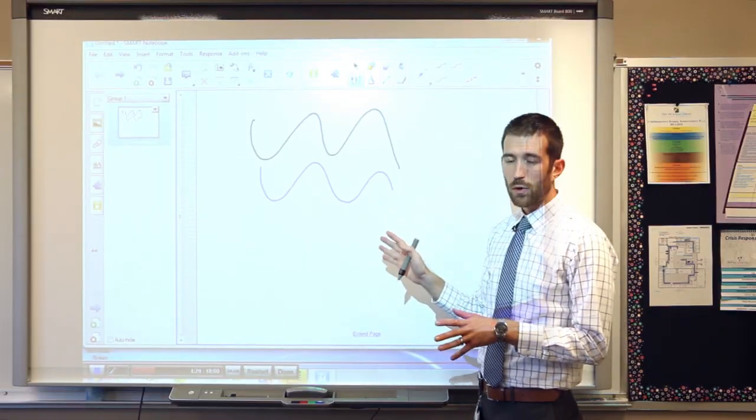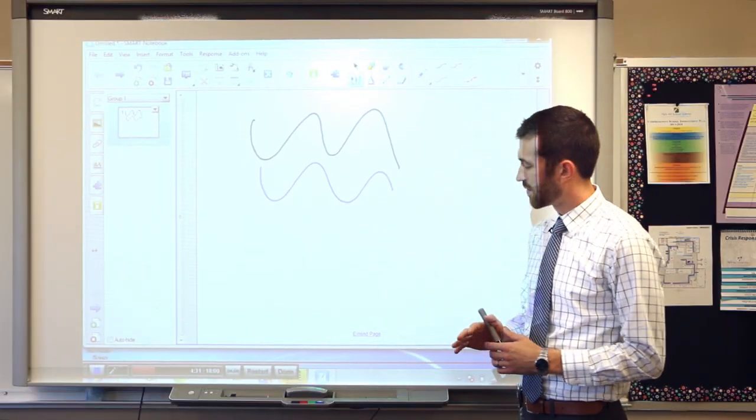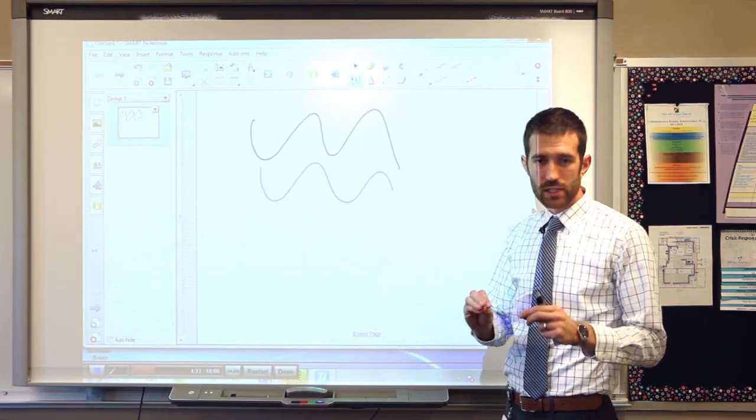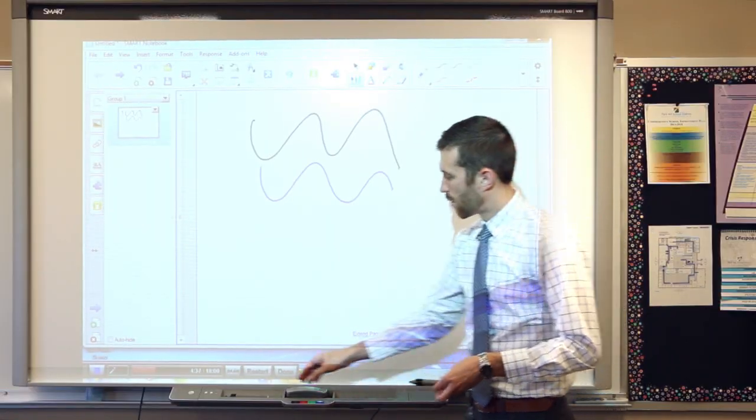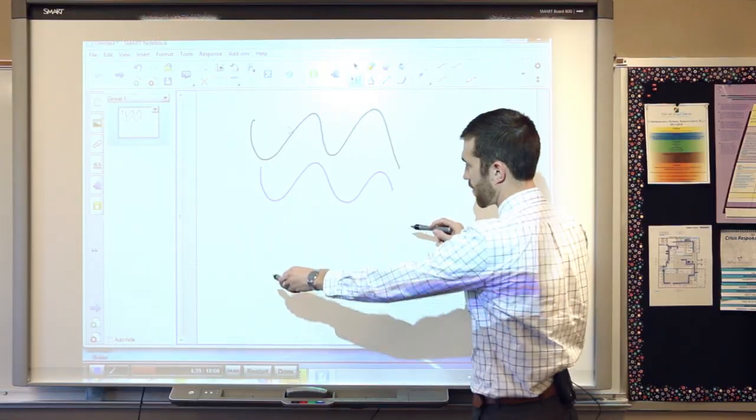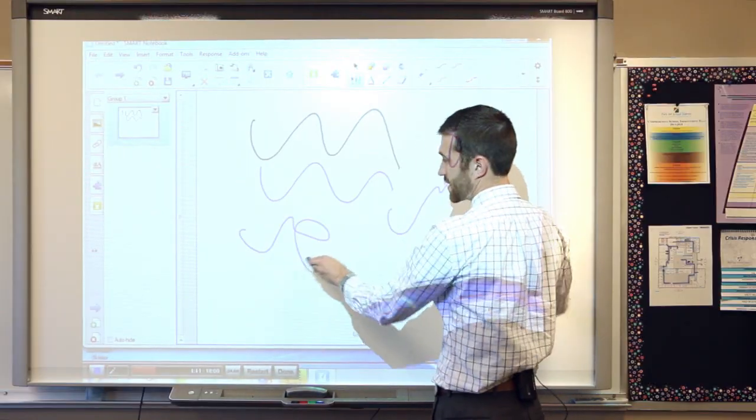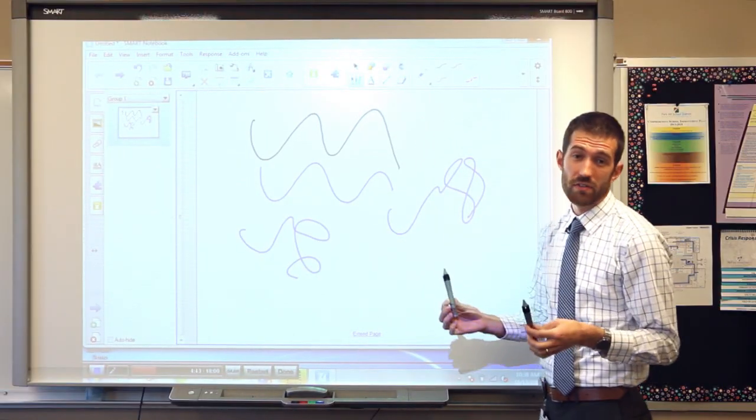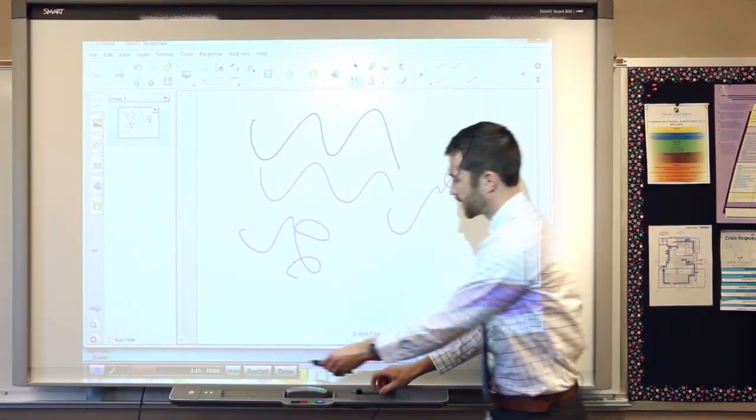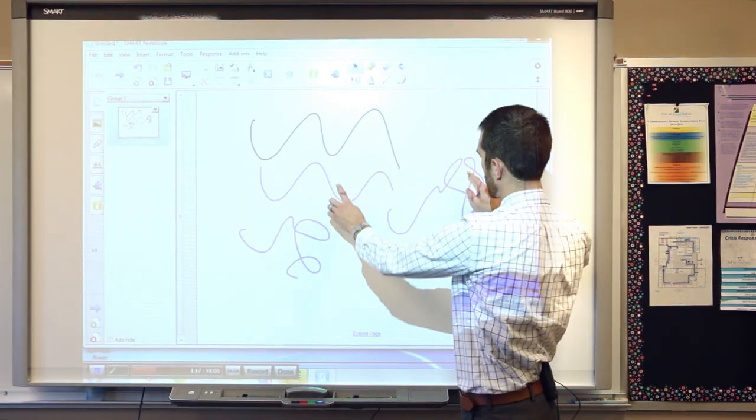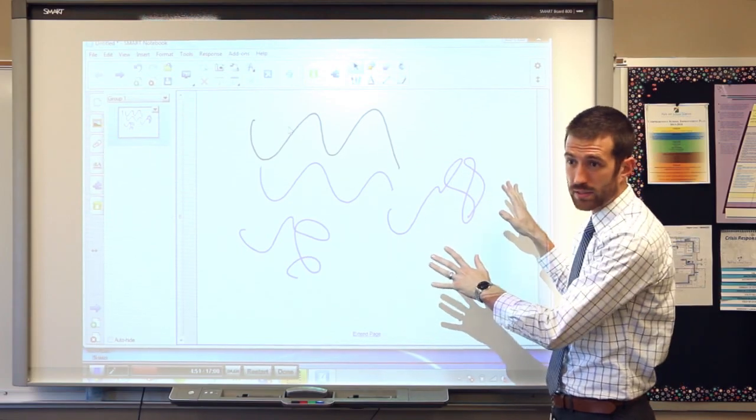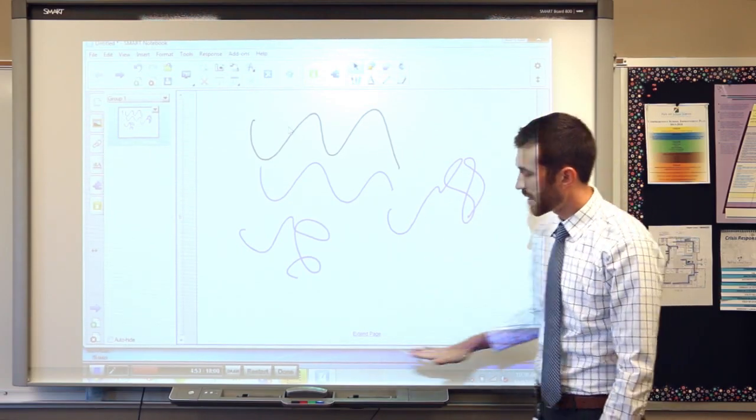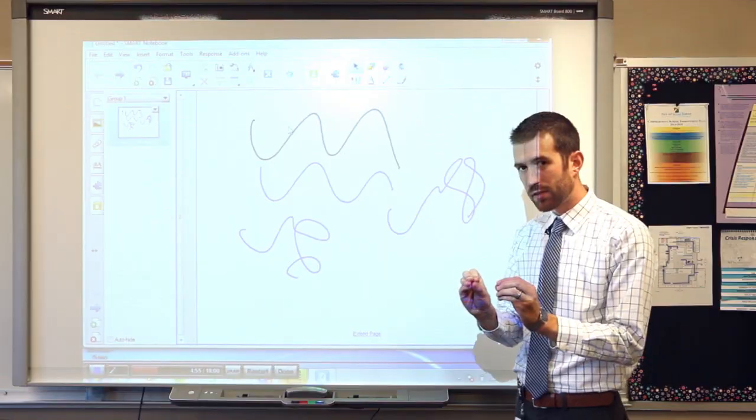But what really makes the secondary board different from that elementary board is the fact that you can have multiple touches at the same time. Remember the elementary board only allows one touch? Well this one, I could have two students working on the board at the same time, which is really beneficial for learning. You can also have and select two items at one time with your fingers or touch in multiple points as well. So that makes this tray just a little bit different to use.